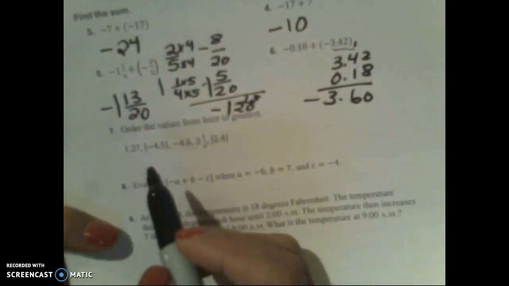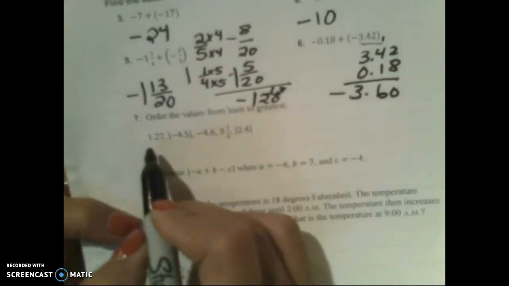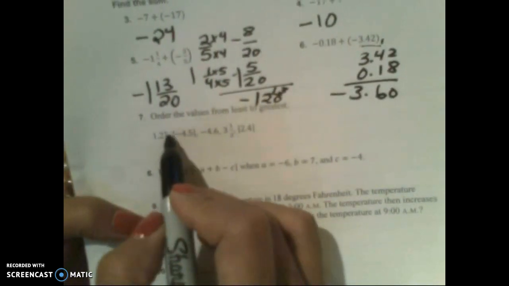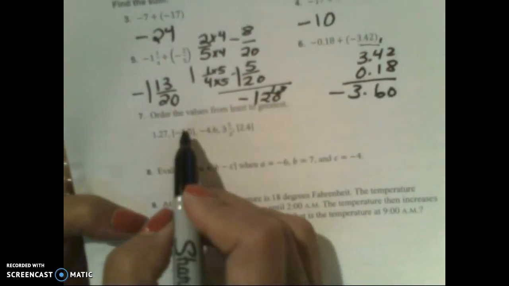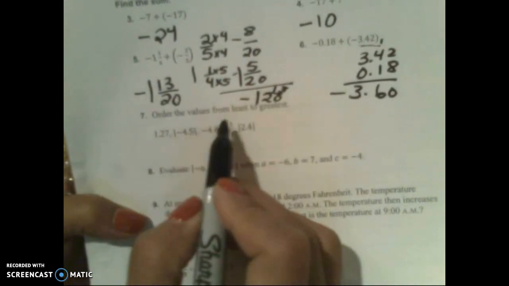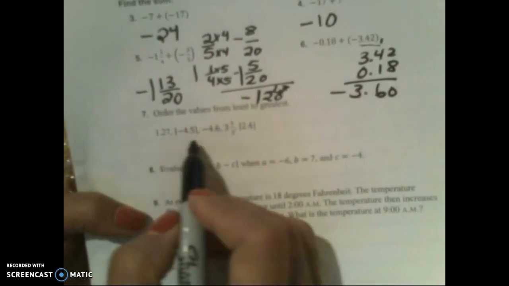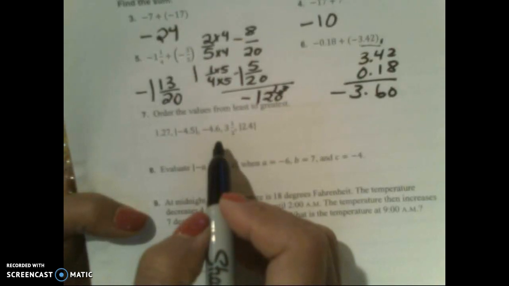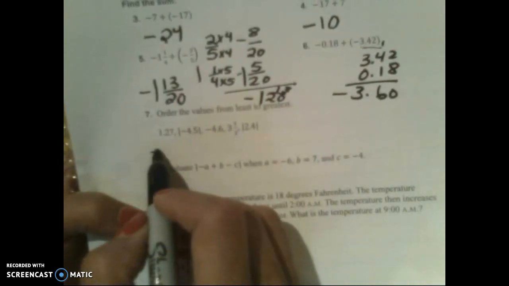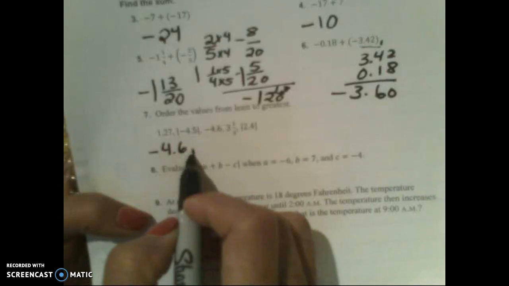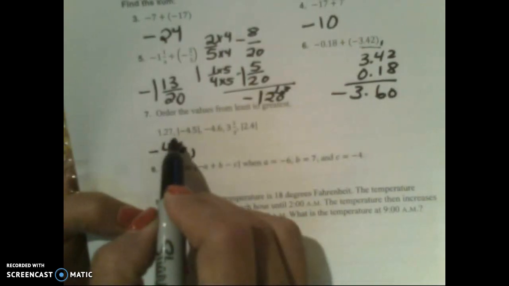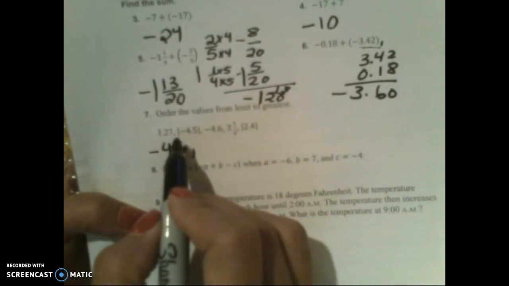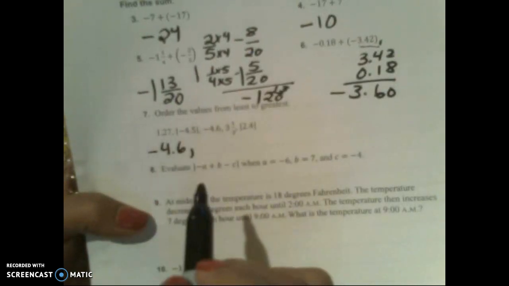The integers from least to greatest. So for here, you have to remember your absolute value is going to be a positive number because that's telling you how many jumps to get to 0. So if I want to go from least to greatest, my negative 4.6 is my smallest number. And then I move on to, now I don't have any more negatives here, even though that's absolute value, that's always going to be positive.